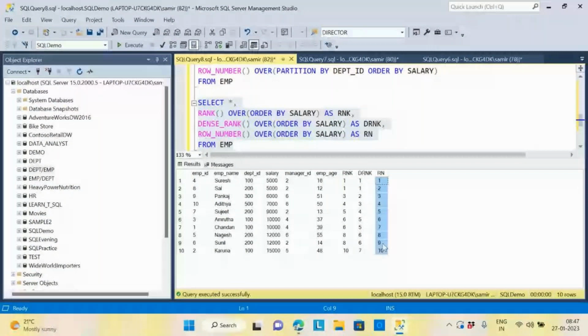So we cannot give any condition in rank? What condition do you want to put? If salary is greater than something, then rank? Rank will work only with order by.